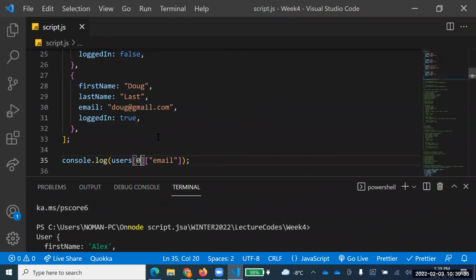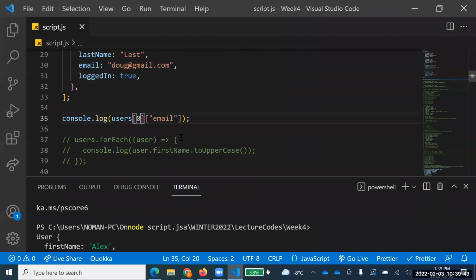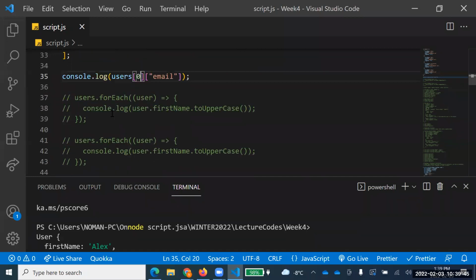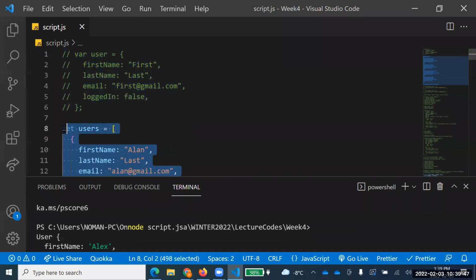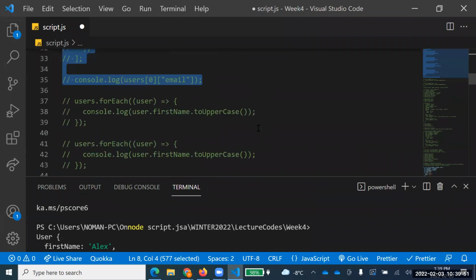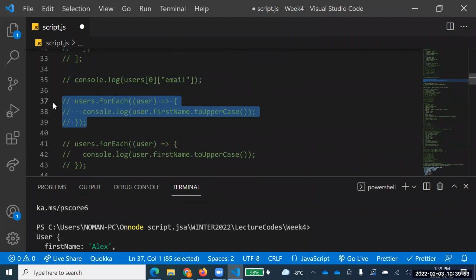As I said, you will be getting data in JSON format, but right now this is in a simple JavaScript object format. So this is one way of playing with data, or using the data and extracting all the useful information out of it. And that is the same again.